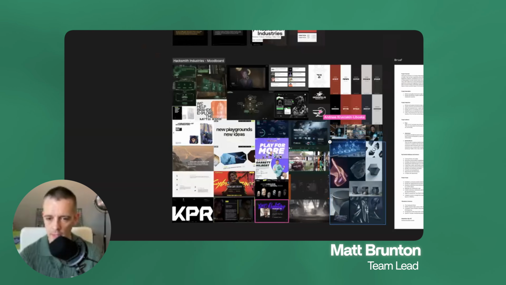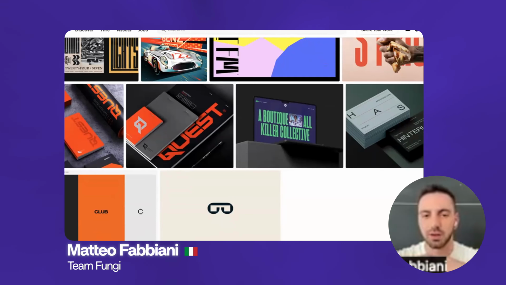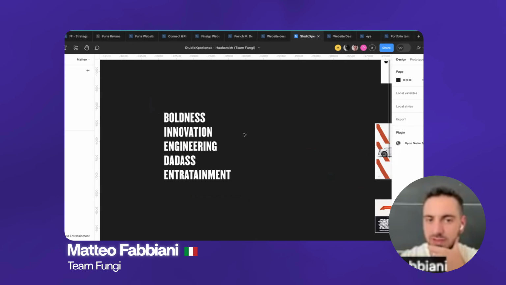This materials idea, I would almost encourage everybody to think about picking this up, almost like the idea of futuristic materials. We're just going to put our heads together, so there's no pressure to have something super perfect. There's no idea that is too wild or too ambitious in my books. References that I thought could be in line with the boldness, innovation, engineering, badass, and entertainment.